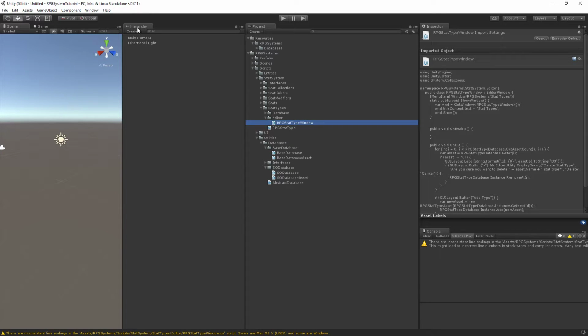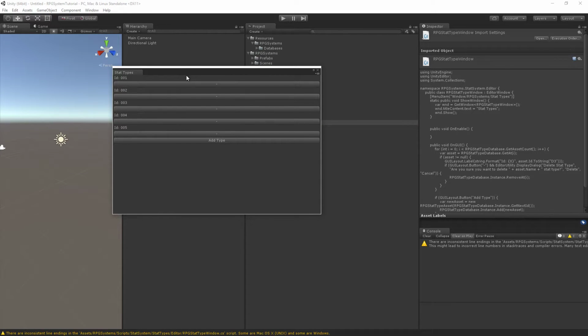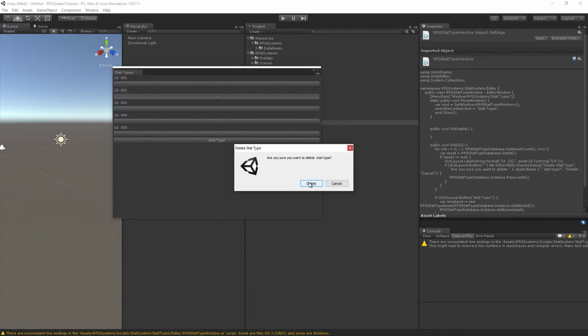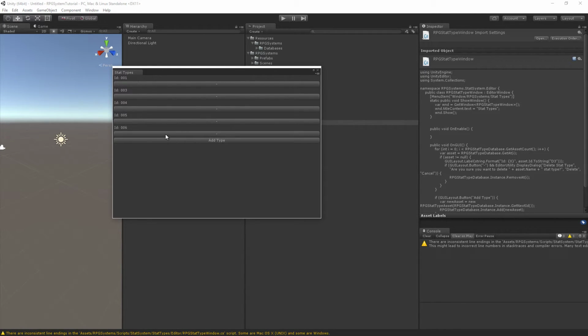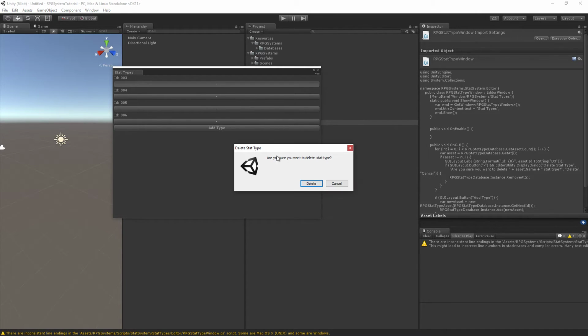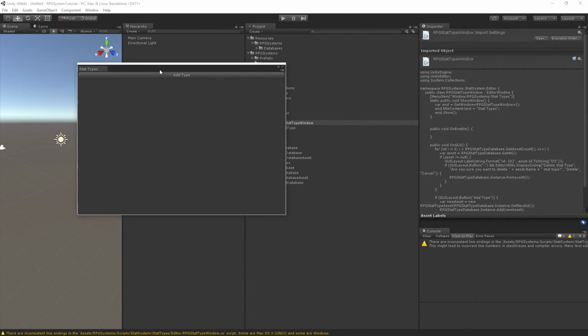So let's go into Unity, open up our window, and we should have buttons. They're kind of big, bulky, we'll fix that later. But we should come in here, click 1, it says delete stat type, we'll delete, and ID 2 is gone. ID 4 is gone. We can add another one, there's 5, 6, remove 6, and we can add it back. There we go. So our add and deletes are both working. So that's just the start of our stat types Unity window.